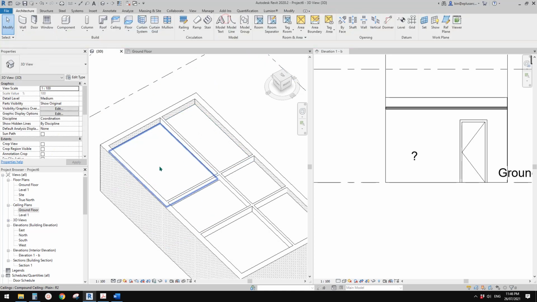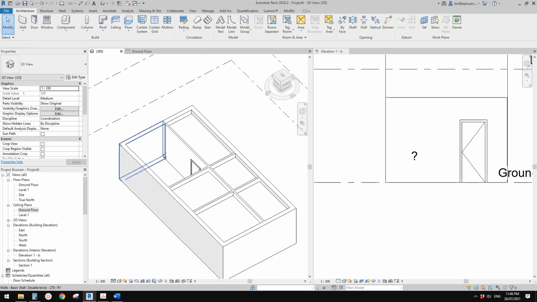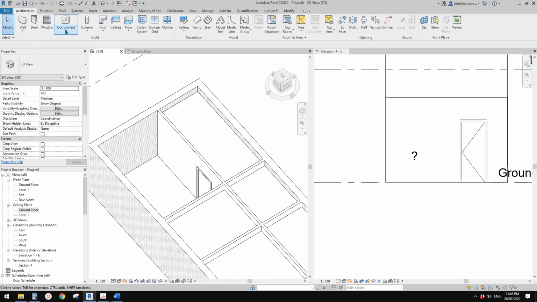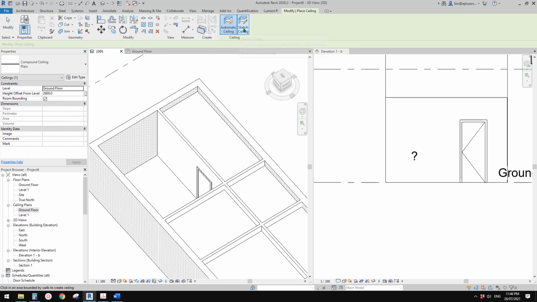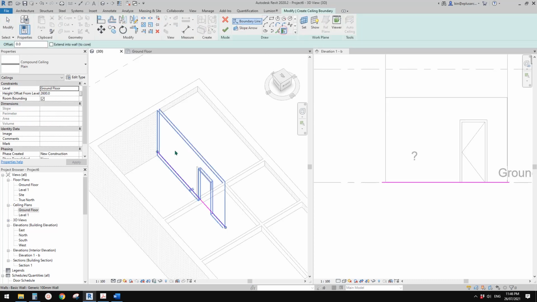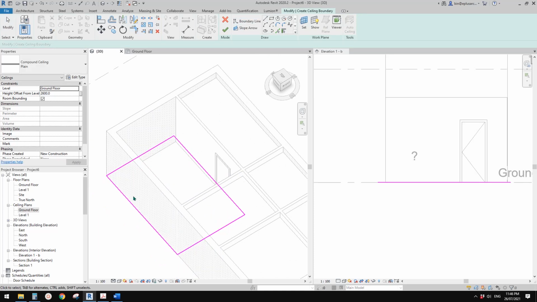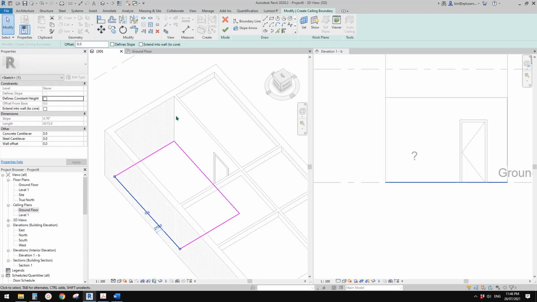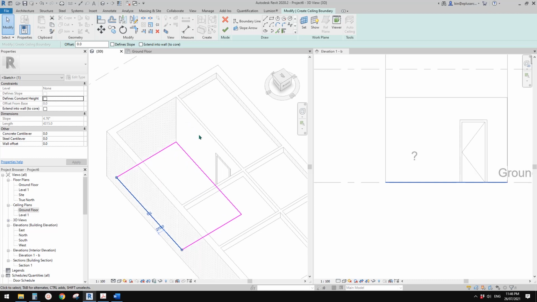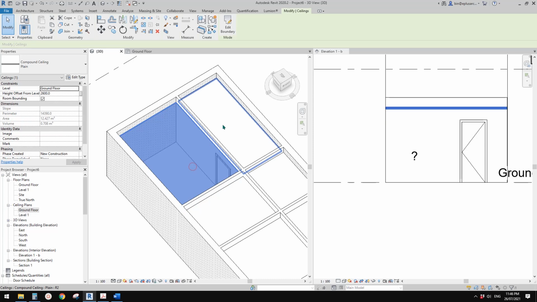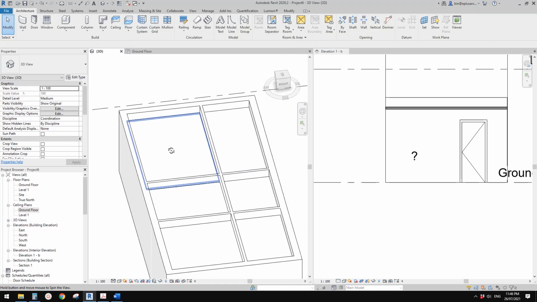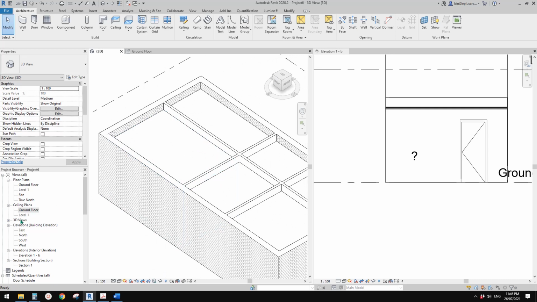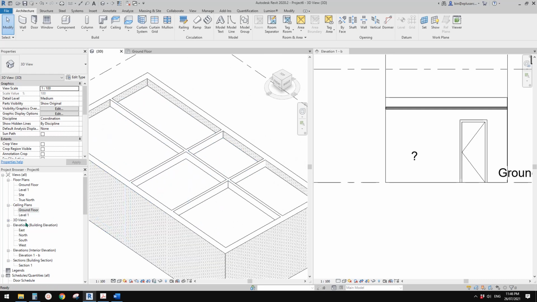If you don't want to use that automatic one, you can create a ceiling by sketch ceiling and pick wall. If you use this pick wall, you will create the same ceiling, but you just need to make sure the sketch is on the correct side of the wall. Finish. So this one and the previous one are the same. The same reason applies when you have separate ceilings. So where's my ceiling plan?